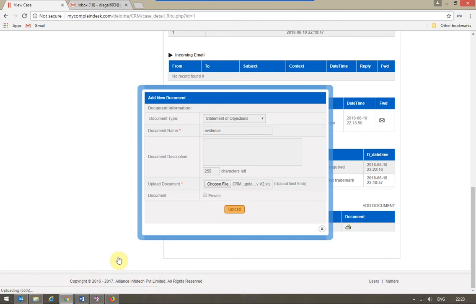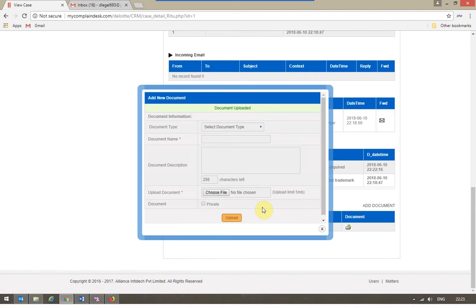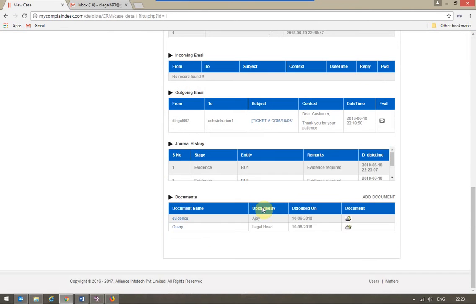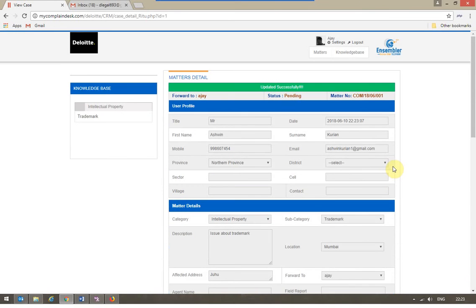You can see it's getting uploaded here. So once uploaded, it automatically says document uploaded and it closes. And down in your document section you have two documents right now. One uploaded by the counsel, one done by the legal head. And you have a journal which shows you the normal thing.